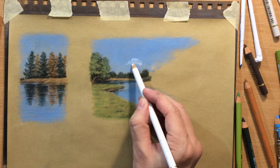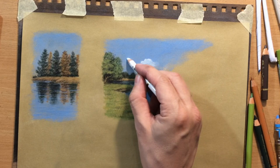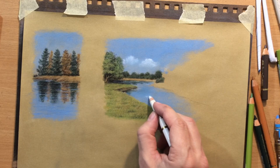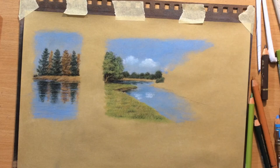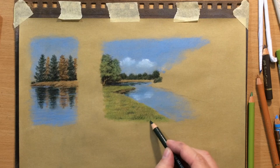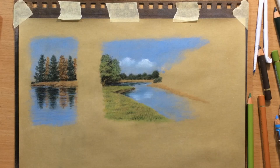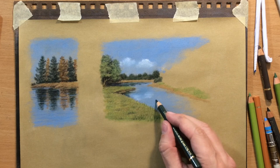The clouds, or the lighter parts of the sky, are also going to be reflected. So here right in the middle of the scene I have this small cloud, and maybe I'm going to draw a few more. I'm just going to soften that a little bit and then try to draw a reflection of it. The reflection will be less defined in terms of shape and a little bit darker. But I still want the viewer to see that there is a lighter part of the river there and conclude that this lighter part is a result of the water reflecting those clouds. You can see I'm just trying to match the image above the water more or less, and as long as it's close it does look like actual water — it's really not that hard. Now I'm going to draw some grass here in the foreground to create a little bit more depth in my scene.